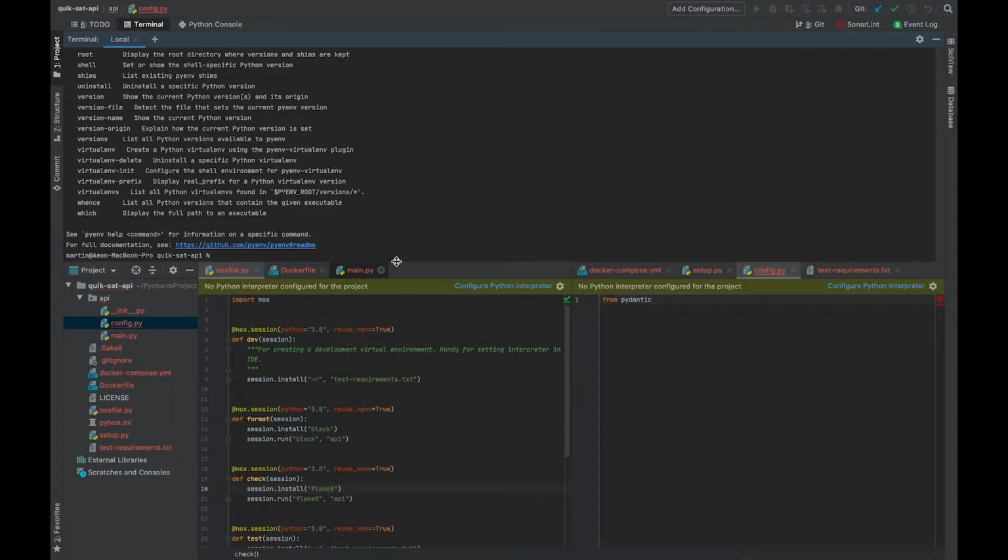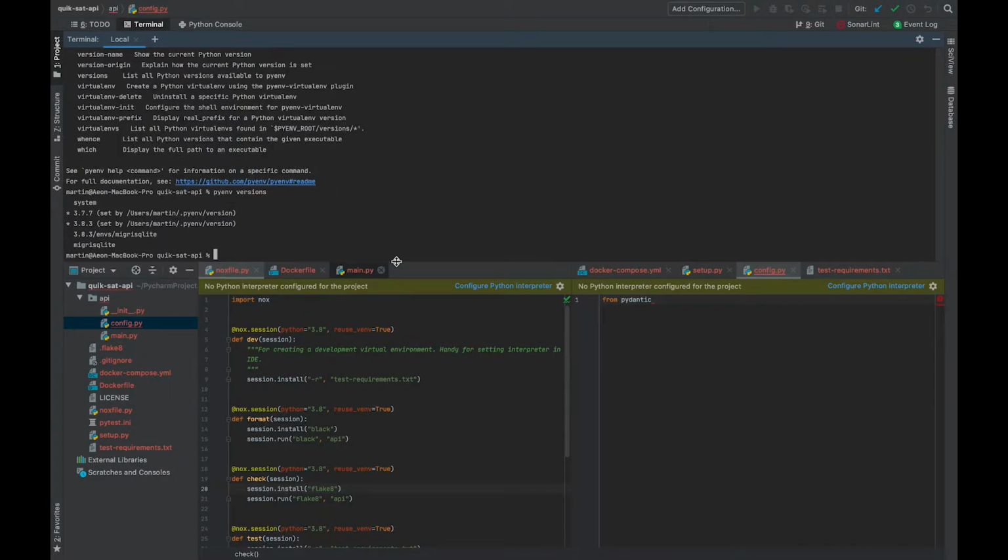So you'll want pyenv for this so that Nox can use different versions of Python, and pyenv will shim different versions so you can have different versions of Python that you use in different projects. Here, what we'll want to do is pyenv versions. So let's see which versions we have. So we have 3.8.3.